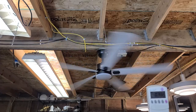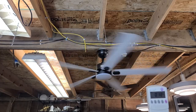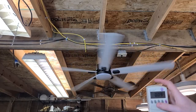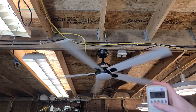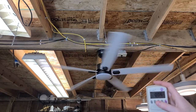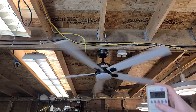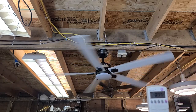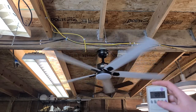All right, well let's go back to 1. We'll go through the speeds. I was worried it might be slow with the 60-inch blades, and I'm no longer worried about that. Plus they're very narrow, so I think this one might be operating more on pitch anyway. It must be more on speed on this one. We'll find out. Well, okay, so 0.07 amps.